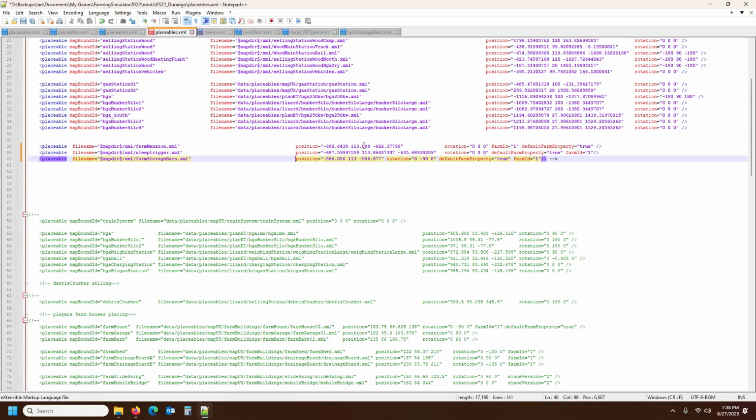Rotation, default farm property, yes, all of that, and then that we need to get rid of. That will cause errors in your map. Good. Okay, so now farm storage barn. I suppose all this directory stuff should be alright. And lastly, we also want to grab the store data once again. XML, make sure it's the right store data. Going to save this for now.